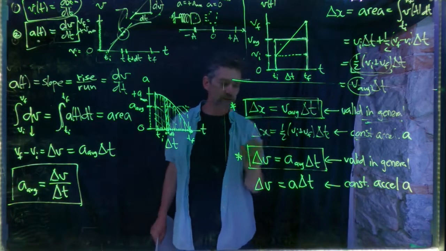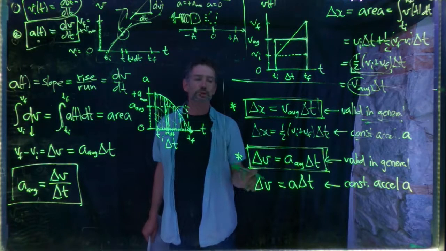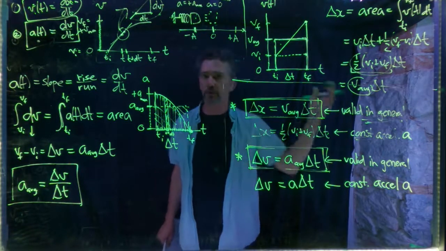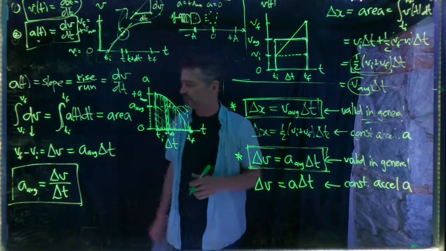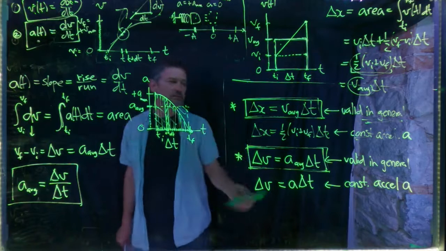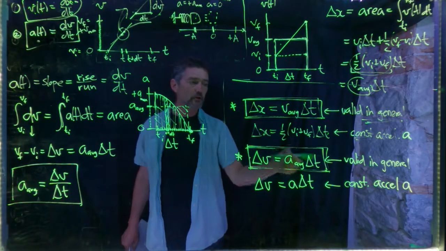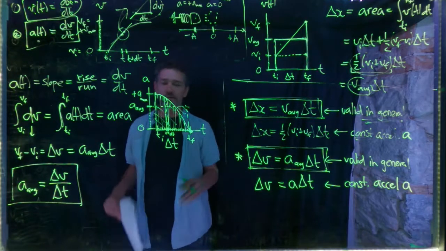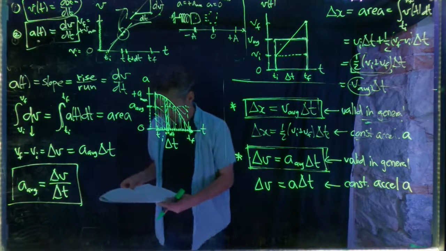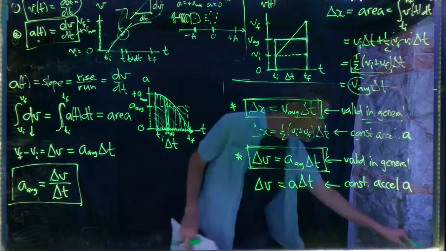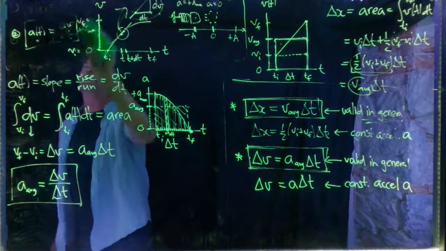So I want you to really understand that, and I would like you to use only these two formulas. Now, it is possible from these two formulas, in the case of constant acceleration, to derive other formulas. You know, that's where the big five or whatever this is called in some textbooks, the big five kinematical formulas. But really, these are the only two kinematical formulas. You can derive other formulas by plugging one into the other and so on, in the case of constant acceleration, but there are only two fundamental ones. Okay, so let me actually just show you how you do that. Let's leave that on the board over there.